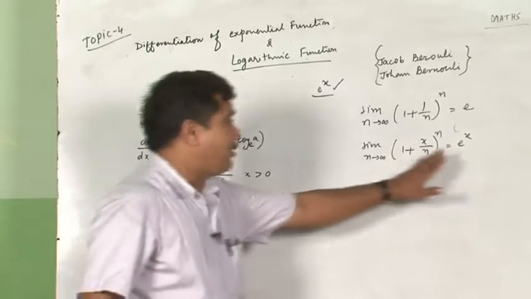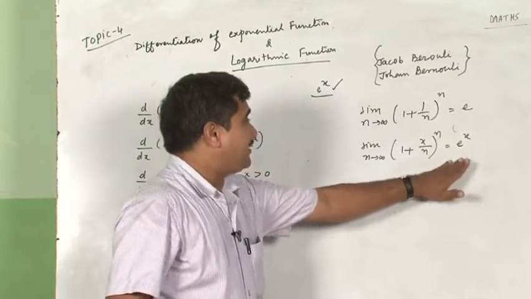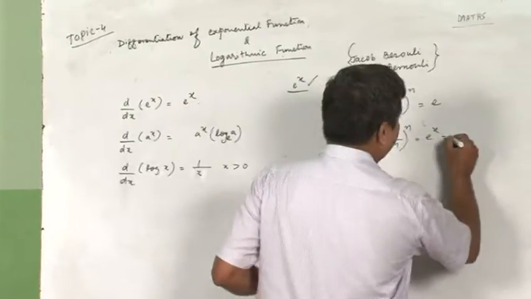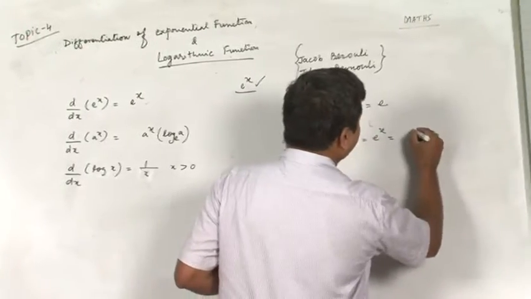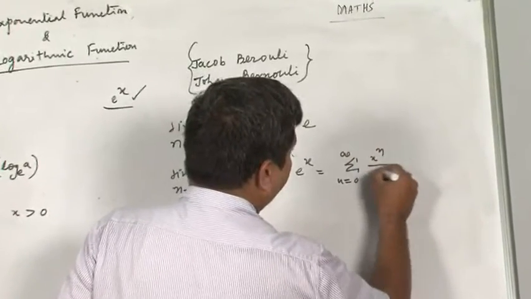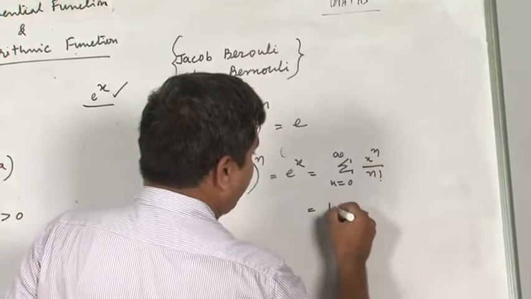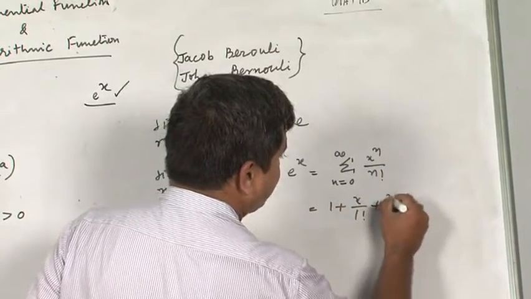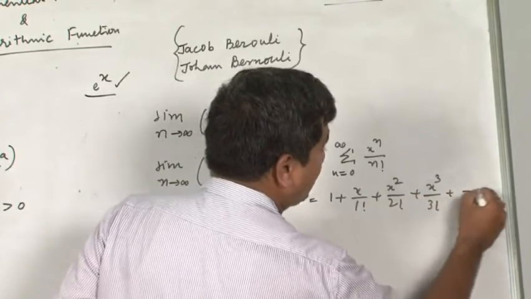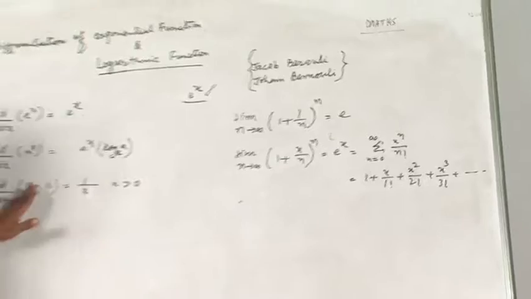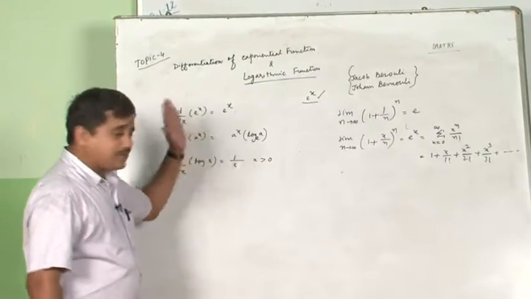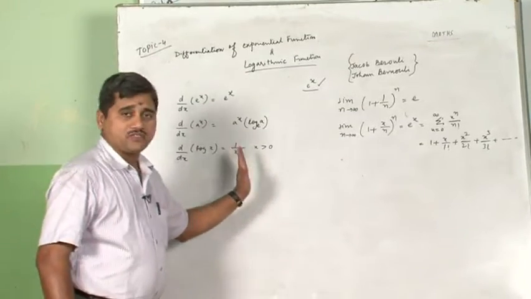So this particular function, the exponential function, has a deeper relation with the limits concept as well. Please try to understand, this is also written as an exponential infinite series, that is sigma n equal to 0 to infinity x to the power of n by n factorial, which you can write as x by 1 factorial plus x square by 2 factorial plus x cube by 3 factorial and so on. In a similar fashion, we have the logarithmic function series also, but as far as our present topic is concerned, it is quite irrelevant to know that.